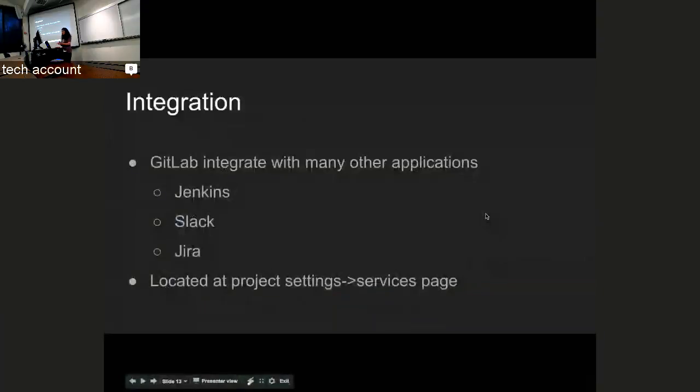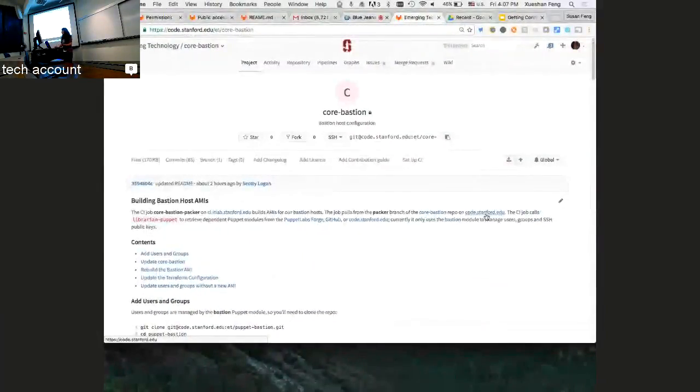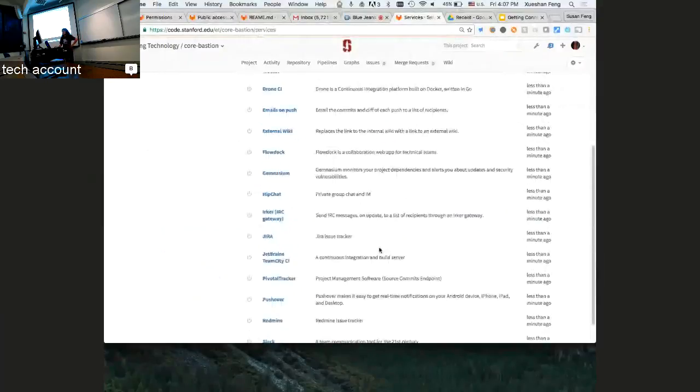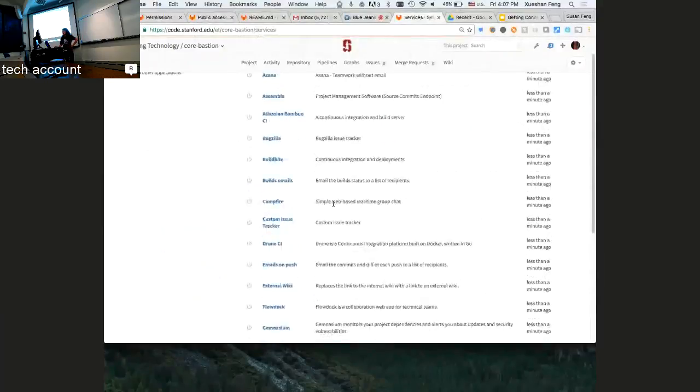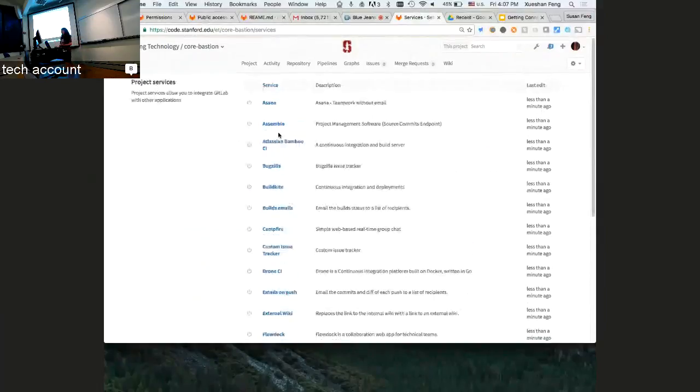Integration. I mean, there are so many, maybe more than 20 different kinds of integration you can do on GitLab, right? So basically, you can see everything about the project is on this gear button at the top right corner. And you can do integration with other services in here. Slack is here. I think there's also Atlassian, Jira. Different CI systems. You can do configuration. Usually you have a token you configure in here, and then you can communicate with the other application. So that is in there.